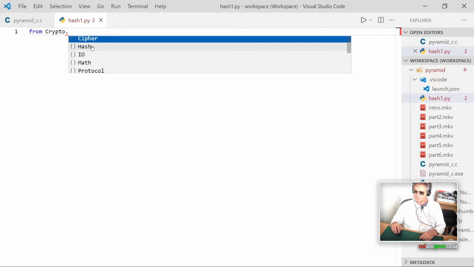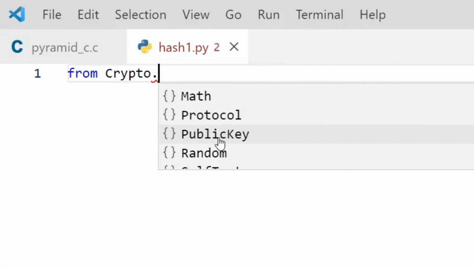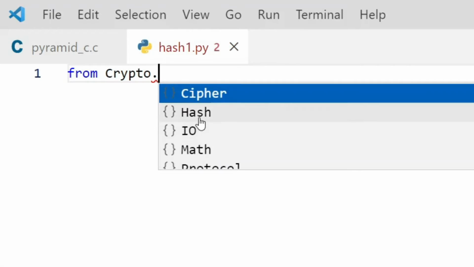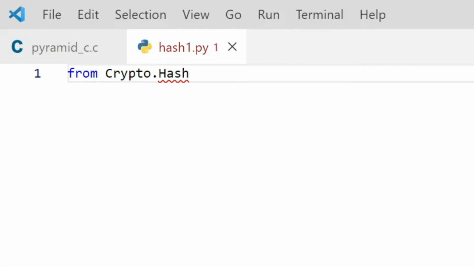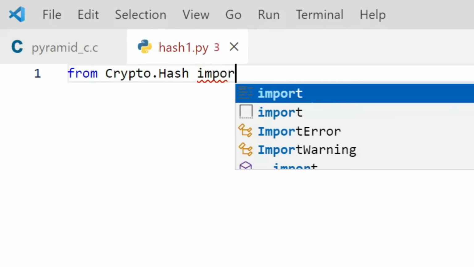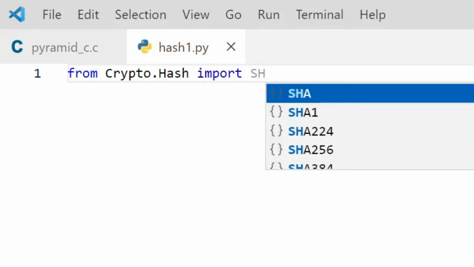We've got cipher, hash, math, protocol, public key, random, signature. So we want hash, from crypto.hash import, and then SHA. You start typing, and the one you want is SHA-256.